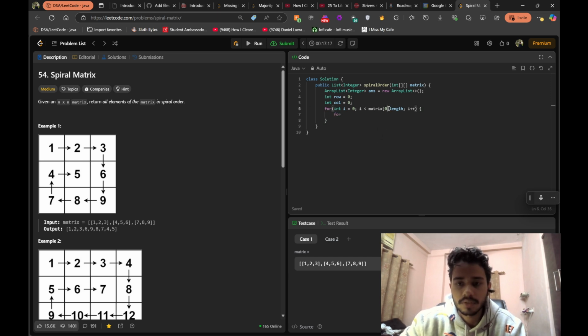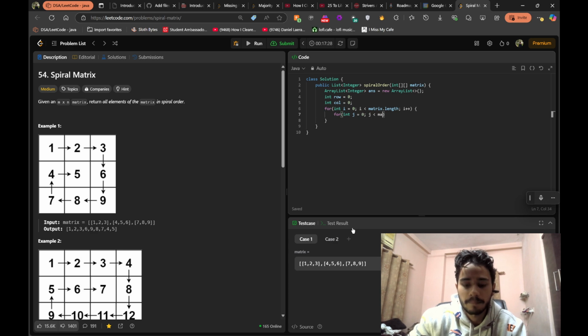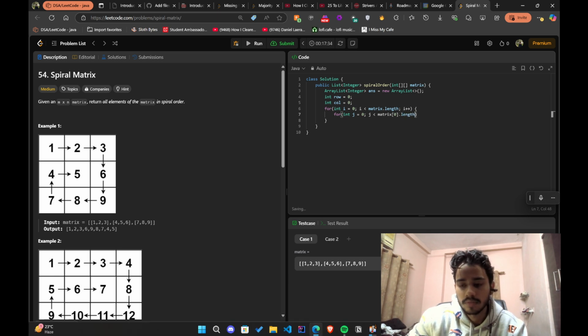Let's make it matrix dot length. For int j equals 0, j less than matrix 0 dot length, j plus plus.